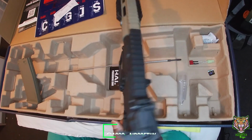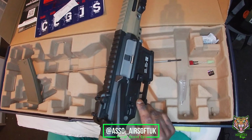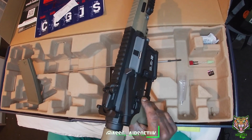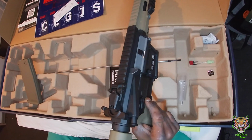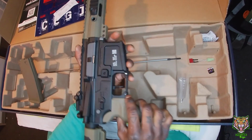So it's always nice when they think about stuff like that, because as much as it's a small function, it's a function that just adds to, oh, how do you explain it, the coolness of the gun. You know what I'm saying? Not to sound like a little nerd.